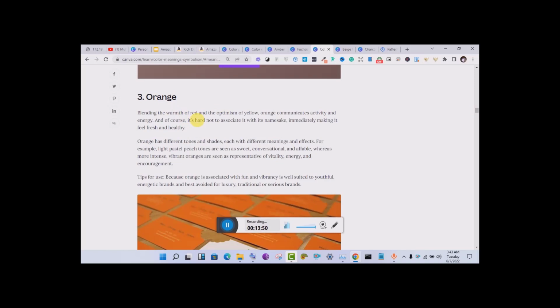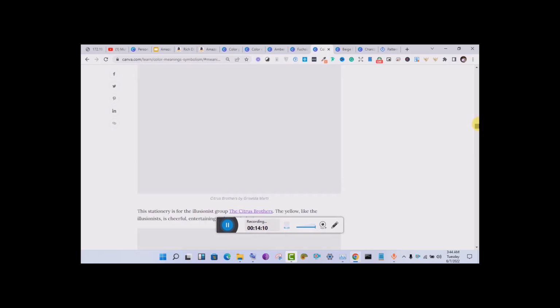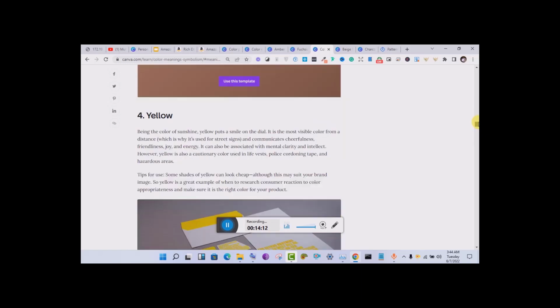Orange stands for activity. It helps to communicate activity and energy. So when you want to deal with activity, you can make use of orange. Something that is active, you can make use of orange. Yellow, you can see the meaning of yellow here.